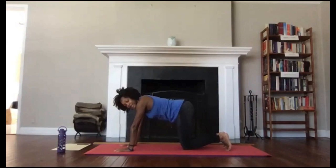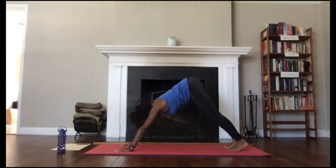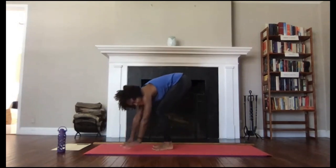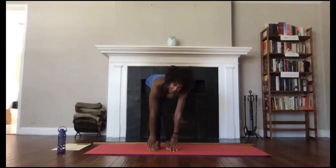Tuck your toes. Inhale your hips up to the sky. Exhale. Then on your next inhale, walk your feet up towards your hands for a forward fold. Bend your knees as much as you need to in this forward fold. Fingertips to the earth.